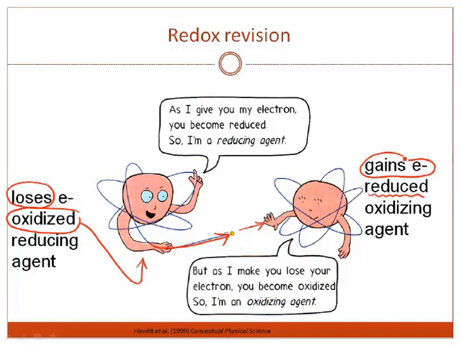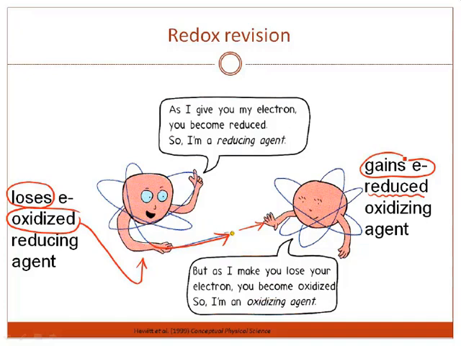Now, you can never have a substance being oxidized unless another one is prepared to take the electron. In other words, another one is reduced. You can never get a substance to be reduced unless something else is prepared to give it an electron. In other words, something else is oxidized. The two always go together.